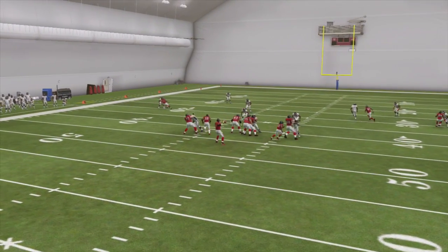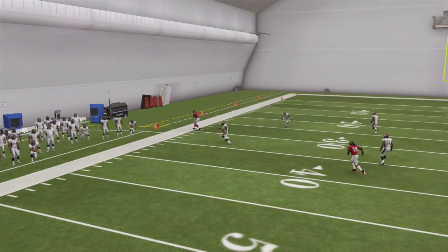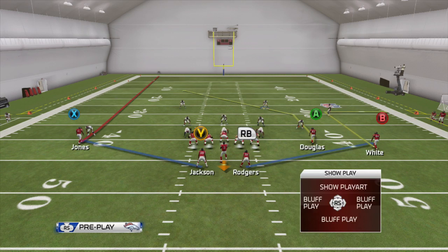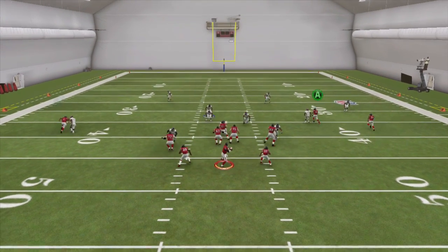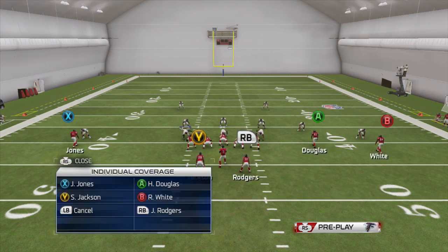As you see here in the slow motion replay, the corner is going to sit completely on this route, waiting for the break, and it's a pick. And a lot of times, because of these routes and the positioning on the sideline, with your fast corner, you can take this back for 6 quite often. And the good thing is, it works to either side. So we did it to the left there. Here we're doing it to the right. You see, they didn't catch the pick, but they're definitely not catching the out route on us.